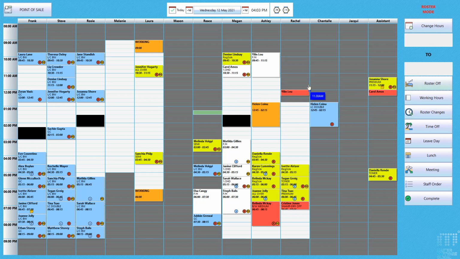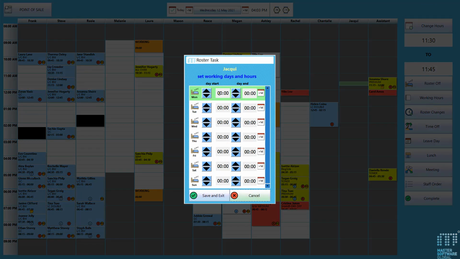Now, working hours is the permanent hours. It's like the infinite loop for the appointment book for that particular staff member. So you press the working hours button, and you can set their hours for whatever days they work as an infinite loop. You can type inside here, and again, just keep the hours in 24-hour time. If you press that day plus, it'll give you an automated time. And if you press the snooze button, it will make them all go zeros.